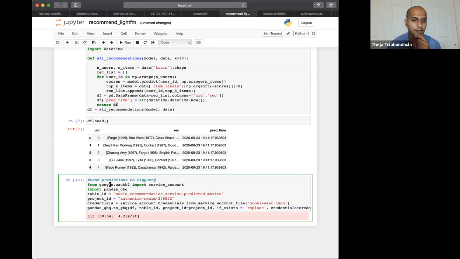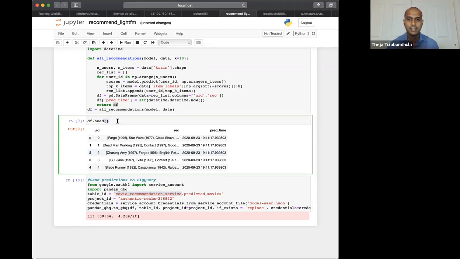We'll rely on a package called pandas underscore Google BigQuery, but you don't have to use this. There's an alternative package by Google itself to push the data frame. So what are we trying to do here? We have the recommendations, which is a data frame currently, for every user. What are the new recommendations that we can give? Now we want to dump it into a location where it can be used by some other service.